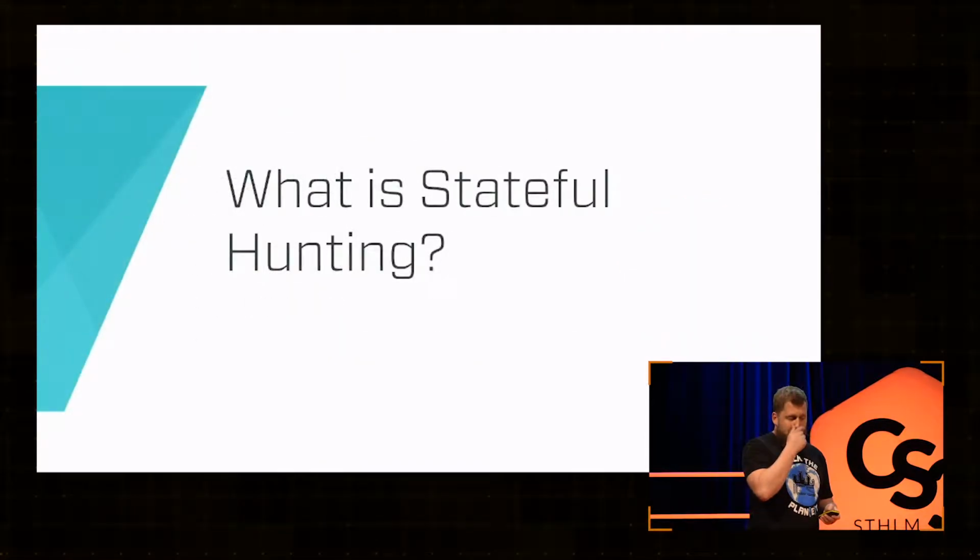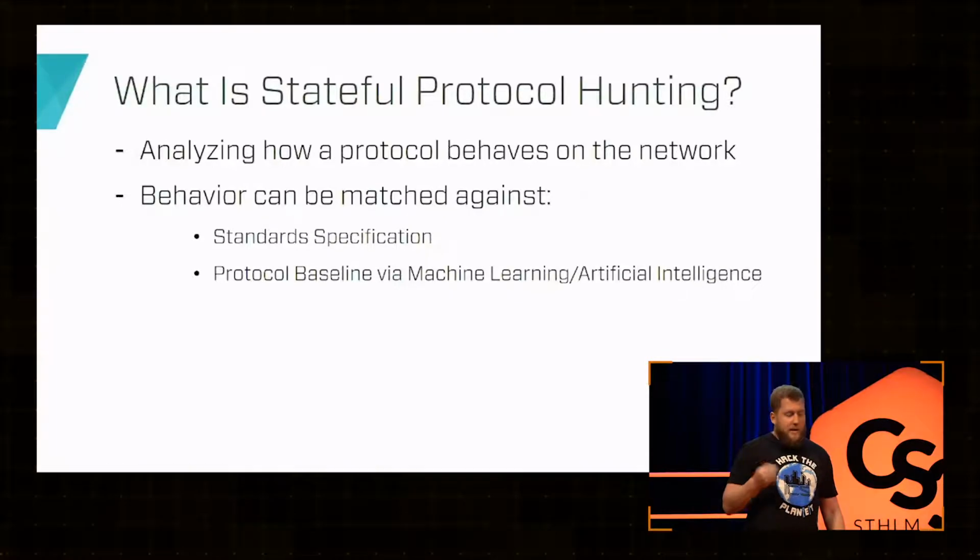So what is stateful hunting? The idea is to analyze how a protocol behaves on the network. Of course, we're talking about ICS protocols, and we'll give some examples of that with diagrams and everything. But we're really looking at the behavior of the protocol. There are other approaches where you perform statistical analysis of function codes, for example. But what we're focusing on in this effort is how the protocol behaves.